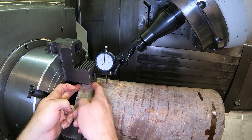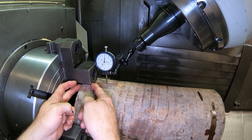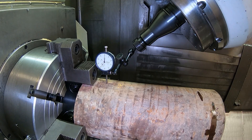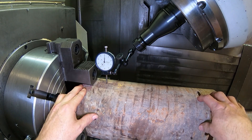That's the reason I've only grabbed onto a very little amount of the part — maybe an inch and a quarter here, maybe a little more. Let's just see — inch and a half. Because if I have it way back in here, I may not be able to move it to get it to run straight.